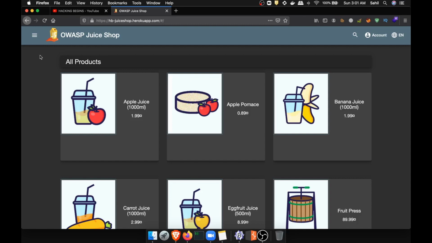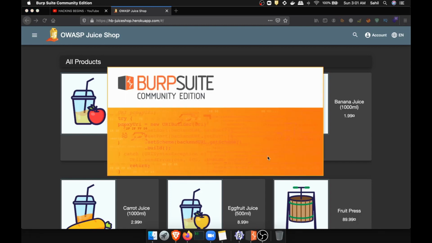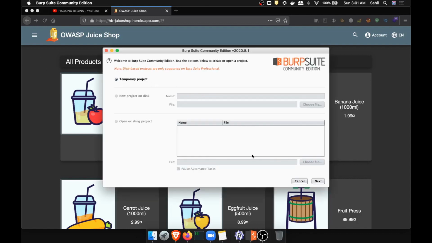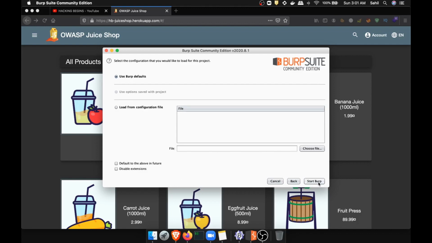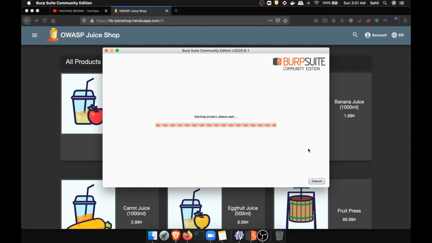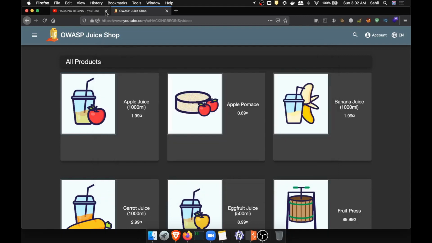But before finding any information on this, the very first thing we have to open is Burp Suite, because for any target you are looking at, we at least need a sitemap of the application. This is very important first of all. Let's close this. Next, I'll use the default browser, which is my Mozilla Firefox. I already have FoxyProxy installed. Let's close this YouTube channel. I don't want any interruption in this.